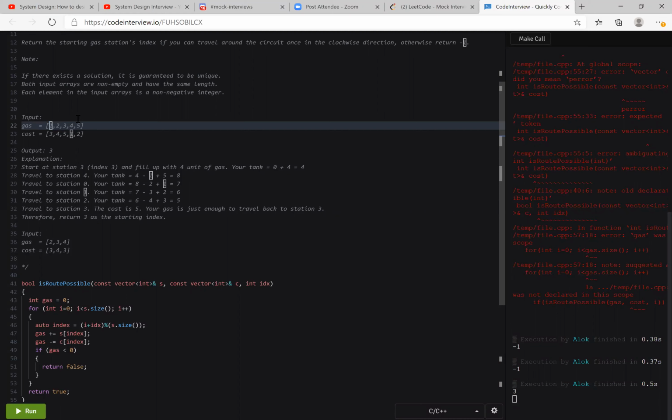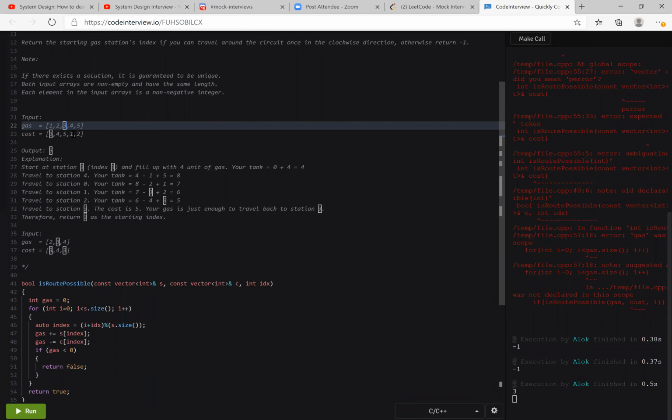Okay, so let's start from the zero index, right? Let's go step by step and see what we can do. So here I need a carry of two. Here I kind of need a deficit, right? Yes, exactly. So I cannot start here for sure because I cannot make it here. It's just not possible to start here. Got it. And then similarly here I need two, so I can't start here either. So that means you can't start from the zero index or the first index. Okay, cool.